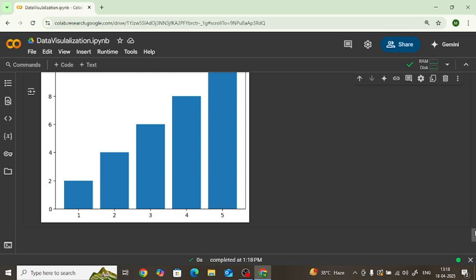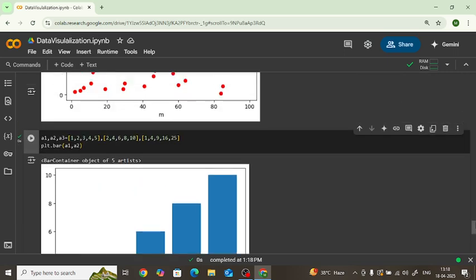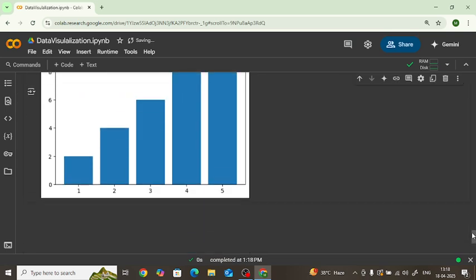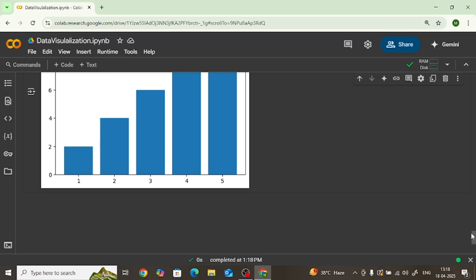So it's easy to understand how we create bar plots. If you want to specify the name, one is something and two is something, we can represent one as cities and two as population. So you can write a bar plot of these things. I hope these things are very important.